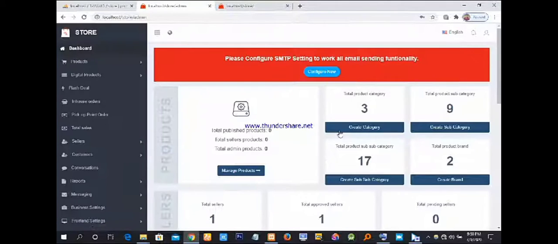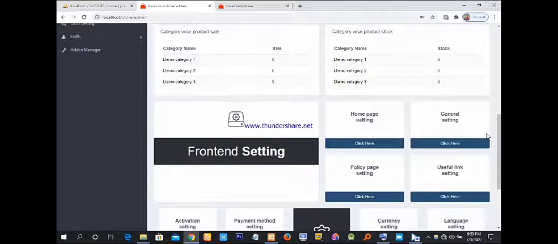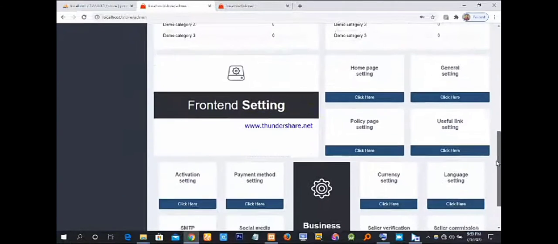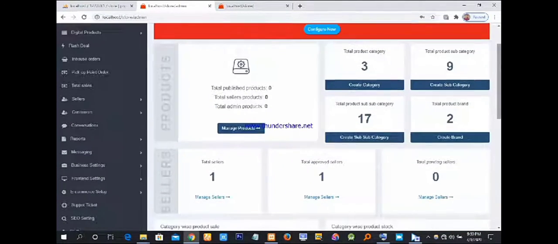So you can see the script is working perfectly. So now what is it saying? I should configure the SMTP. This is a setting for email notification, for you to be getting an email for every bit of what they do. You can set up anything you like here. You can see the dashboard and everything. You can see there are different settings.